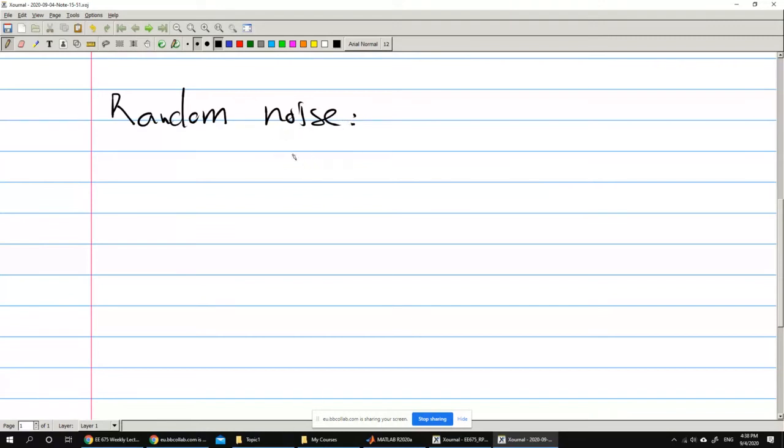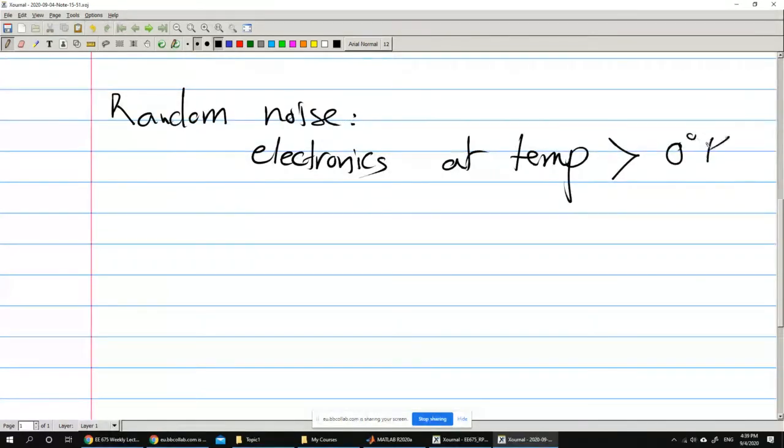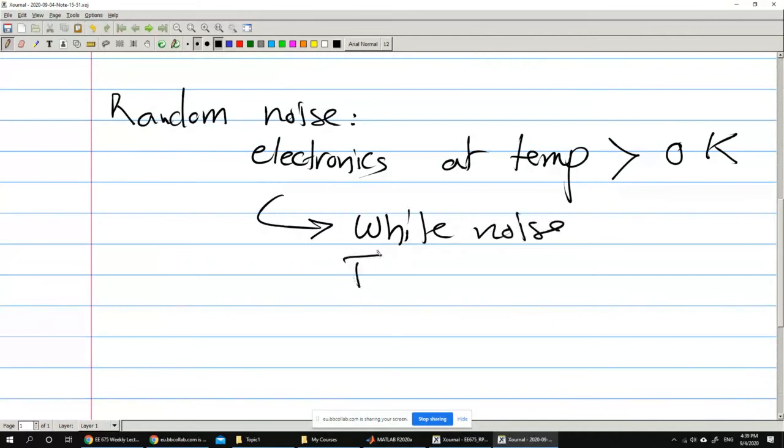Basically, if you have an electronic circuit at a temperature above 0 Kelvin, sorry, Kelvin doesn't have the degree, so it's 0 Kelvin, you will have noise, what's called white noise, and its origin is called thermal noise. Sometimes it's described as thermal noise.